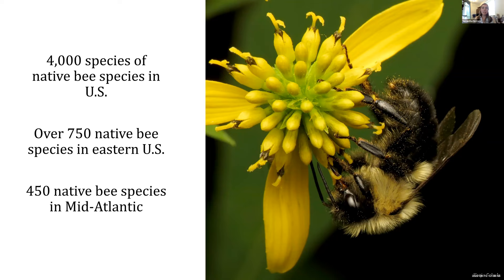What is a bee? In general, bees are hairy insects that have four wings and are seen visiting flowers. One distinctive feature is that all their hairs are branched — especially on the thorax — which are plumose, meaning they have branches in their hairs, so there is more surface area for pollen to stick to. There are a couple of hairless bees — cuckoo bees — that parasitize the nests of other bees, so they don't collect pollen and don't need as much hair. In the United States we have over 4,000 species of native bees; in the eastern US over 750; and in the Mid-Atlantic approximately 450 native bee species.